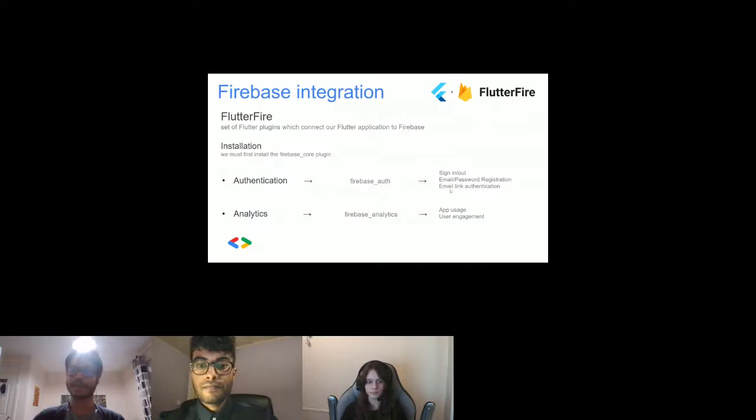Another plugin that we can use is the Firebase Analytics plugin. We can use this to track the app usage and the user engagement. For example, we could track how many clicks a certain section gets, or what services are the most used, or similar. In the QM+ example, we could check how many clicks a certain section gets, or how many people use the timetable service or the room booking system.